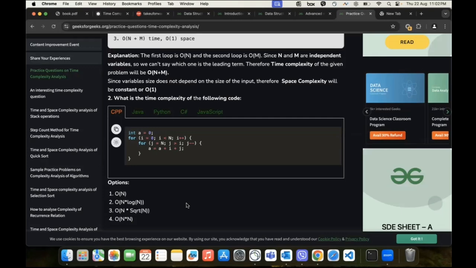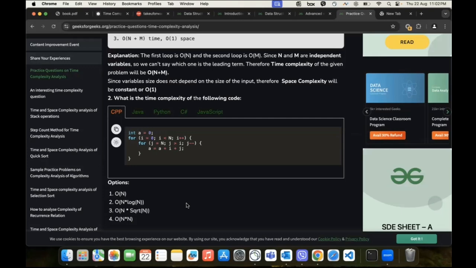Why log n? You are just guessing. Why not square root? It is not square root. See, 8, 4, 2, it's not reducing like that. The first one, order of n, is not the case. The third one, n square, is also not the case. So remaining is log n. Oh, I chose... yeah, it's n square only.